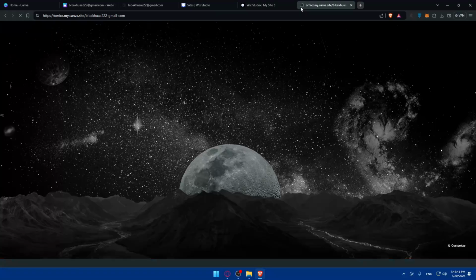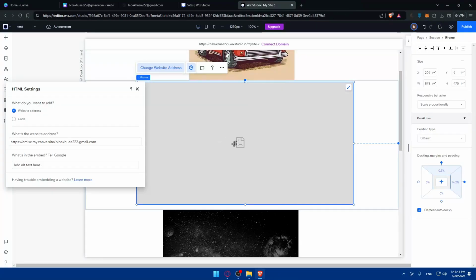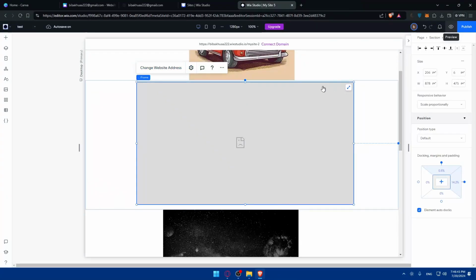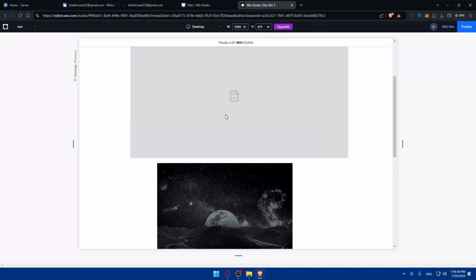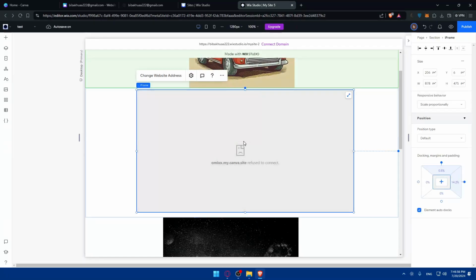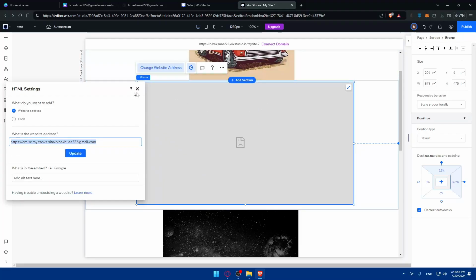And let me just go and check the websites again. So yeah, it seems it's working. I don't know why it shows like that. Let me just go and preview it and see if it's going to look the same. So, refused to connect. Okay, I don't know why it's not connecting for some reason. So let me just go back to edit inside and here. For some reason, it's not connecting, maybe because Wix is slow at the moment.